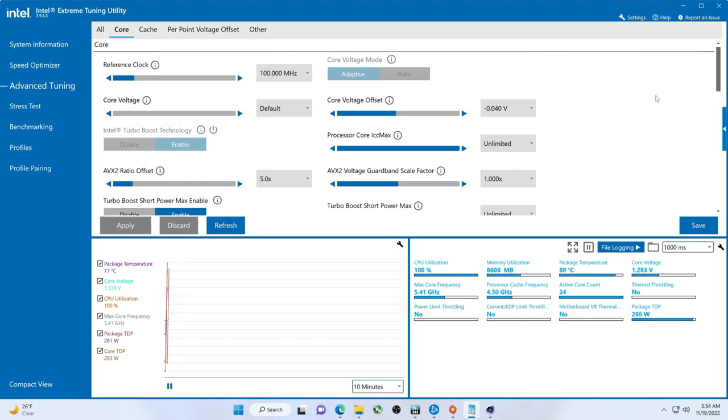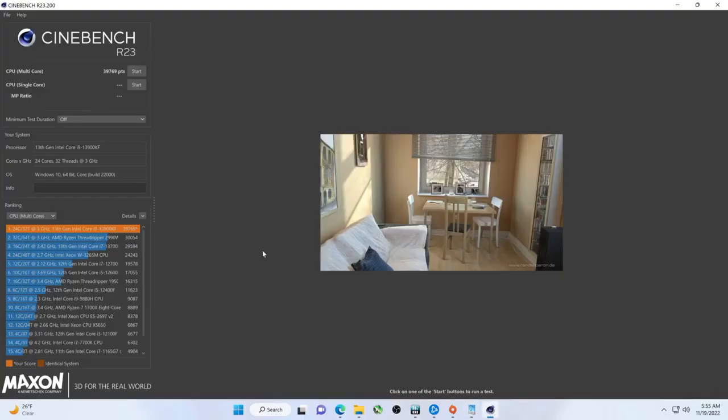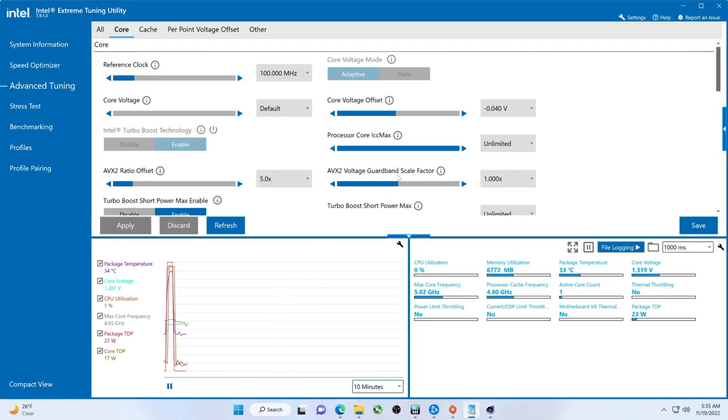Alright. So at 40 millivolts, right now 20 millivolts is the best setting. That could be 15 millivolts — could be 25 millivolts. Further drops in temperature, and honestly not much performance difference here. So if you're hitting 100 degrees, dropping in a little undervolt is probably a good thing. Wow — we hit 39,769. So maybe 30 millivolts was just a bad run. Ideally you'd do three or four runs at each setting just to make sure. So we'll go 45 millivolts this time.